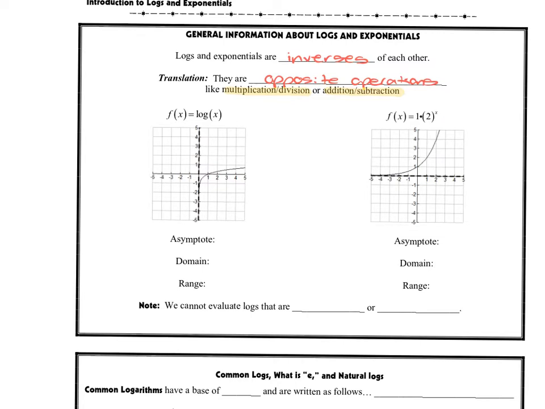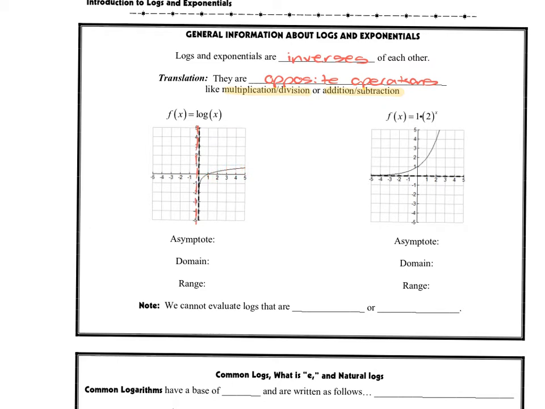So if I look at my first one here, my logarithm graph, what I can see is that I have a vertical asymptote, and I can also see that my graph is restricted to one side of the asymptote or the other. When I think about the behavior of a logarithmic graph, it's going to rise very, very quickly along the vertical asymptote, and then it's going to actually start to flatten out.